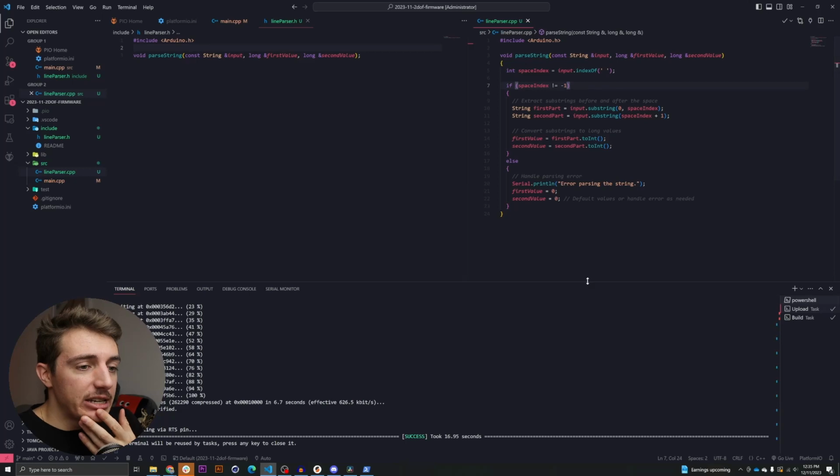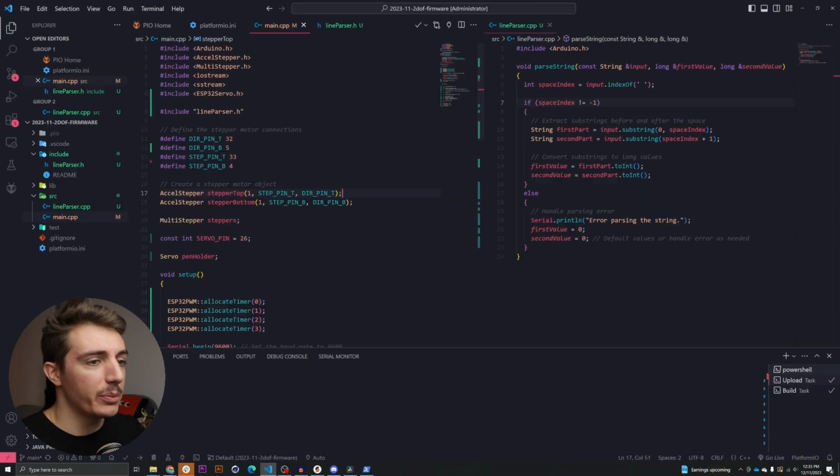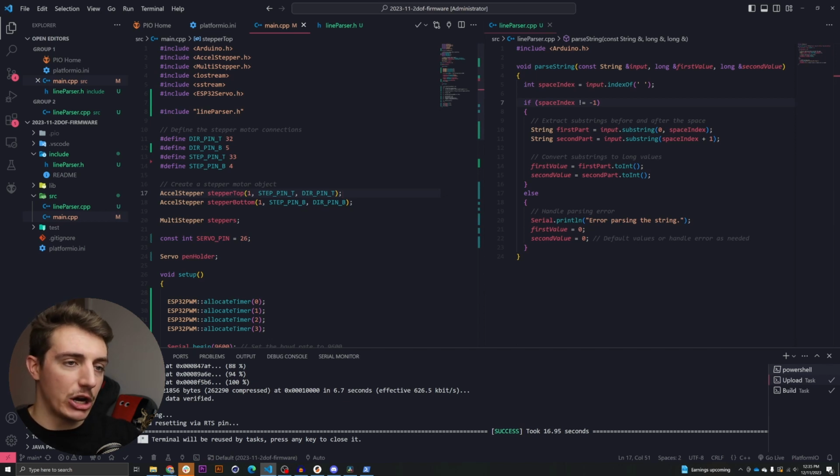But code-wise, since I am using platform.io, I wanted to educate myself a little bit more on how to structure my code a little bit better. Coming from the software engineering side of things, more specifically the web, working with multiple frameworks, you learn pretty quickly how to section your code so that it is actually readable. Like so that your coworkers don't think you are a fucking maniac, having all of your code in a 2,000 line single file. Right? You don't want to look like a maniac, do you? But yeah, that was mainly that.